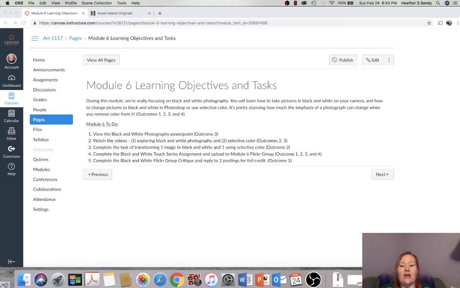And then you guys are going to have a mini assignment and then a full assignment. I don't actually give you a quiz this week. There's not any reading. We're taking a break from the book. That being said, there is a small, brief 2-photograph assignment that you're going to play around with, either transforming an image to black and white or selective color, depending on what you want to do. And then there is, again, a bigger assignment that deals with the theme of touch. And I'll talk a little bit about that as well in just a second.